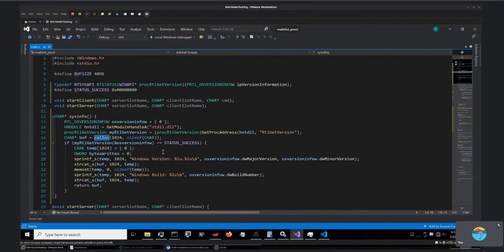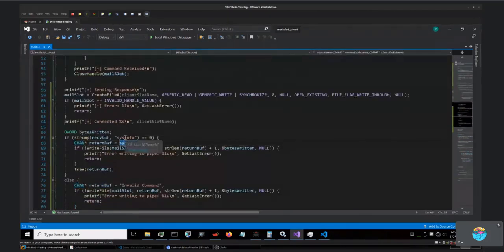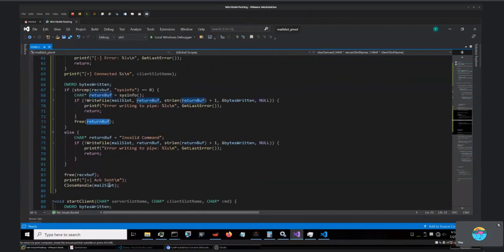We are copying our information that we have extracted using the RtlGetVersion API call inside our temp buffer, finally copying inside our buff variable, which is allocated on heap. And we'll simply return the buff variable, which you can also see we are returning a char pointer. Once we receive this char pointer over here, if we have sysinfo as a valid command, we're extracting that, sending that over the mail slot, freeing it up, and finally closing the handle.